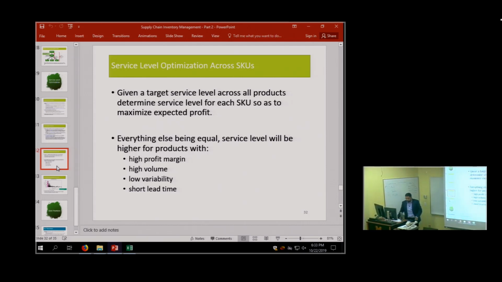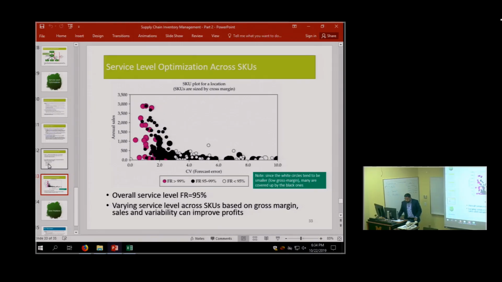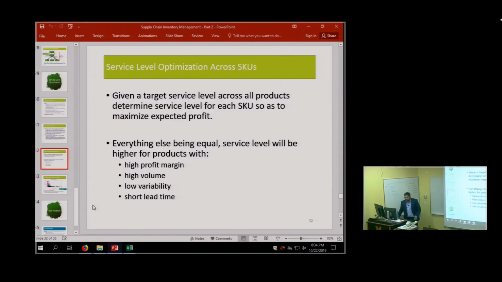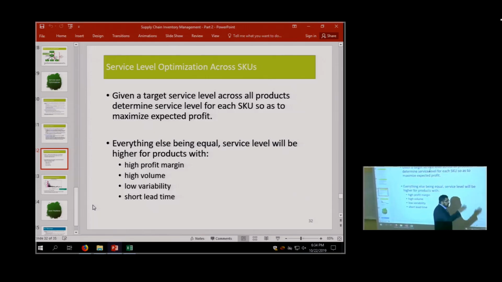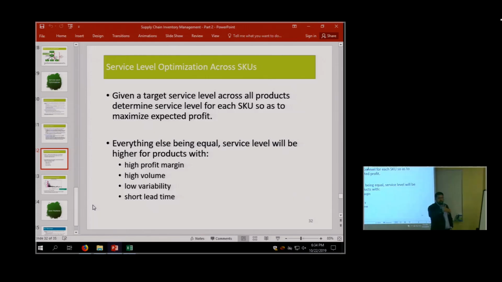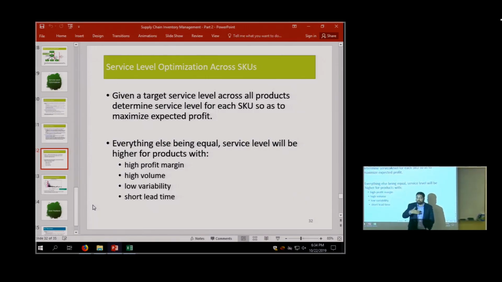Questions about this? So let me ask a question. Let's say you have done ABC classification based on sales, because that's what everybody sees in operations management. You look at sales: 20% of the SKUs give you 80% of your sales. That's your class A items. Then you have class B, then class C. So you have that classification in your system already. And you assign class A the highest service level because they sell the most. You assign class B the second highest service level, and then class C the lowest, which is what your case for this week also does.